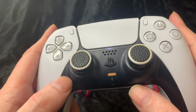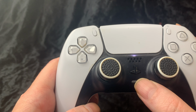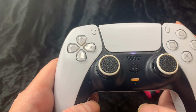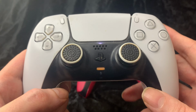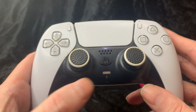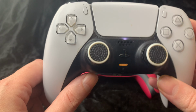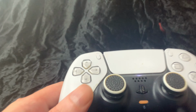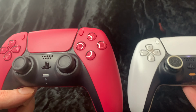The current controller is currently on mute. Now it's off mute, and when I press and hold it down, it will slowly flash. That's saying the sound on the TV is off, as well as the microphone. By default, I have mine turned on, so it always comes on like this. I'll compare the two side by side, so I'll get a bit closer. Very nice control on these.